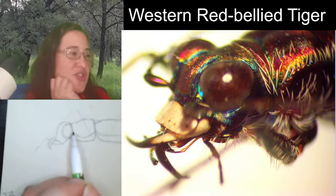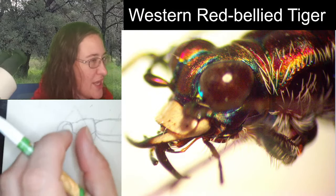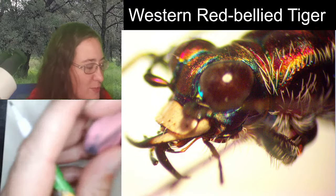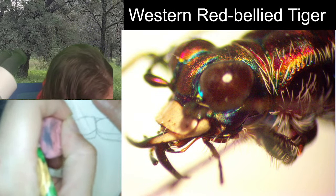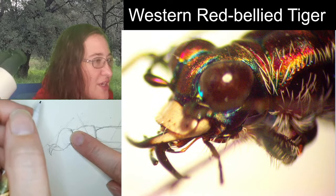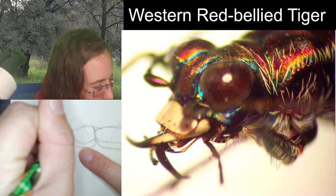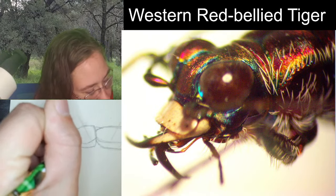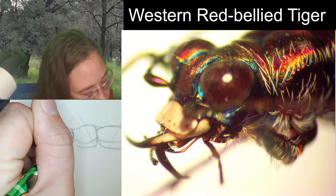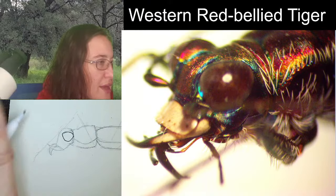round, but it looks like it's a little bit wider on the top than on the bottom. We're gonna lengthen out this head just a little bit, so I'm just gonna fix that really quick. So, right here, I'm gonna kind of flatten it up off of the top, and then round it down and just make sure that the bottom of the eye is narrower than the top. Yeah, I'm happier with that.